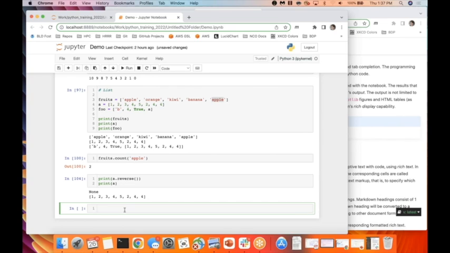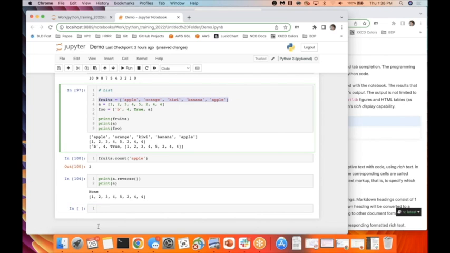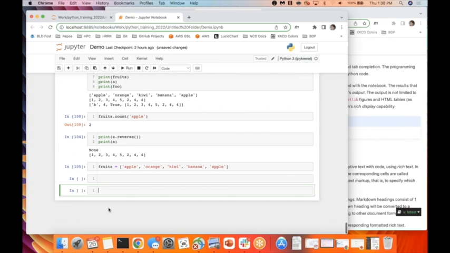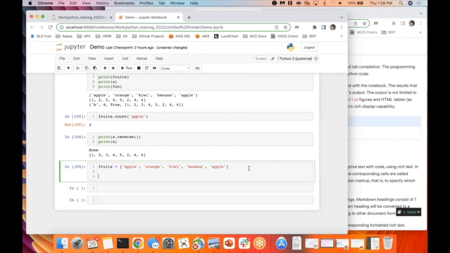So you have to be careful with list methods. You really want to look to see if a method is going to act in place or return a new list object for you. And you definitely want to make sure that you're not modifying a list that you need to use later in its original form. So let's redefine fruits here, because I'm going to run it many times, I'm sure.